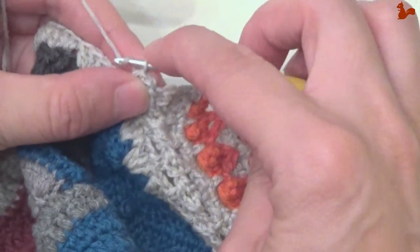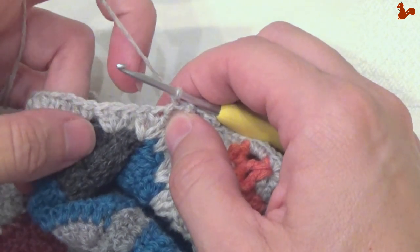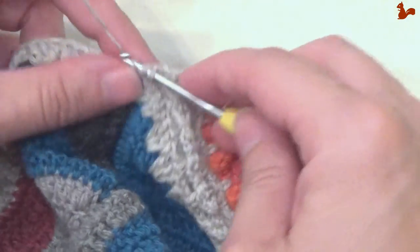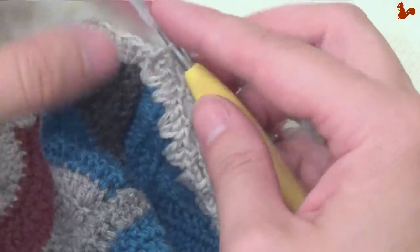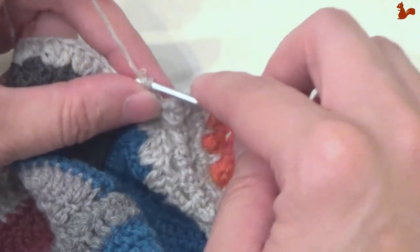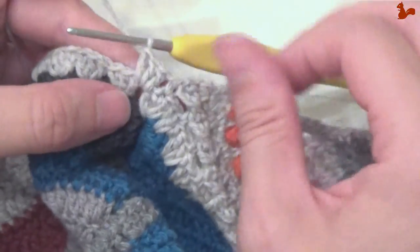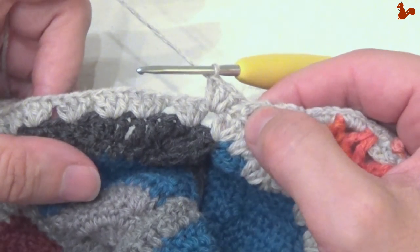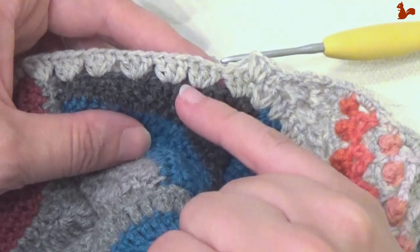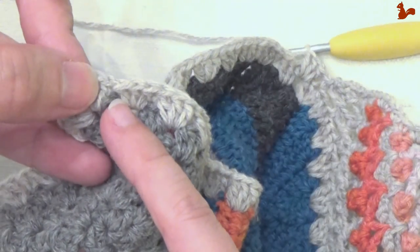So just a chain 1, and then skipping this 1 treble you have there, come to the space, and in that space work 3 trebles. So 1, 2, 3, and that's the first group. I'm going to do 24, so again between all the stitches, and that will bring you here. This will be number 24.